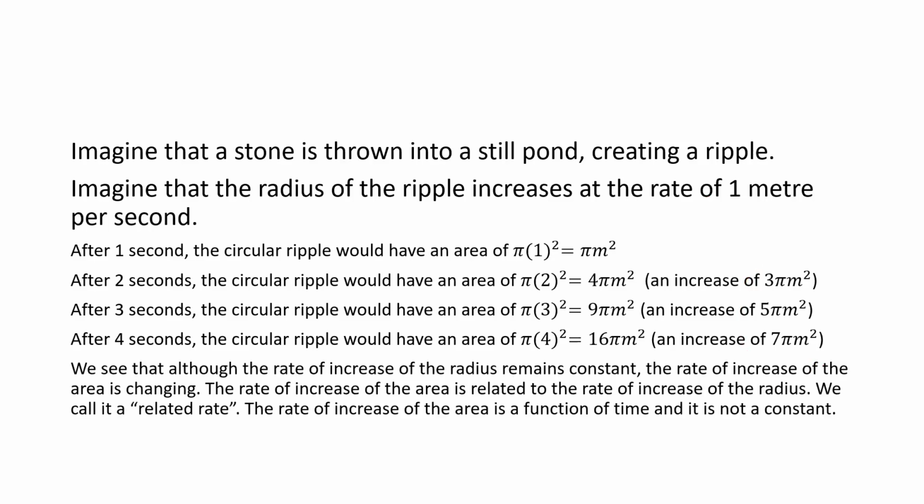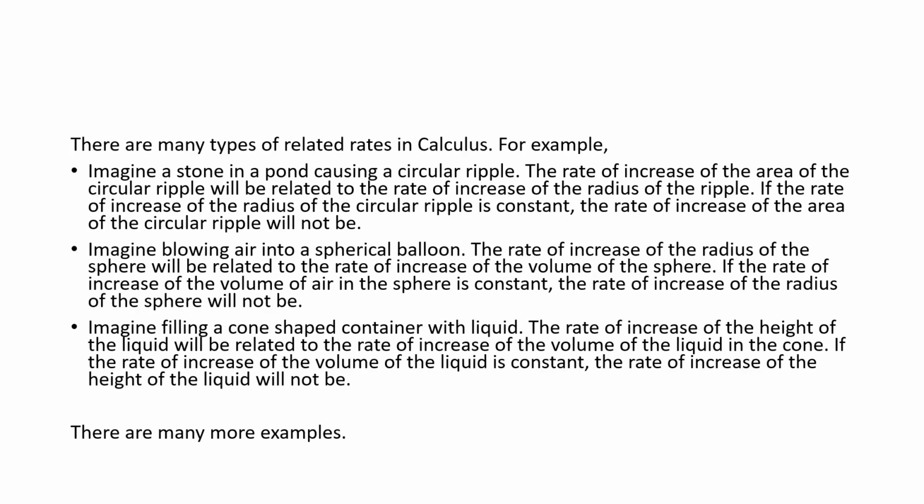So we see that although the rate of increase of the radius remains constant, the rate of increase of the area is changing. The rate of increase of the area is related to the rate of increase of the radius, and so we call it a related rate. And the rate of increase of the area is a function of time and is not constant. And there are many types of related rates in calculus.